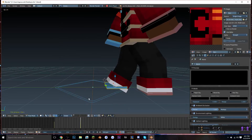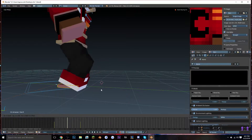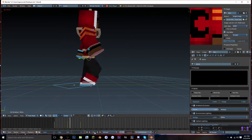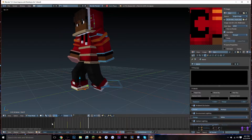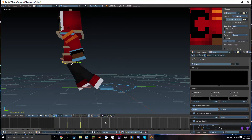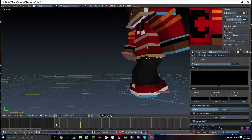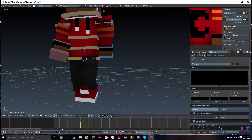You'll notice the leg kind of slides. To fix this, go to frame 5 and lift whichever leg is going forward — just pull this bone up — and it should look a little more natural. Then on frame 10, push the body down a little bit. It still looks a bit wonky but that will be fixed as it picks up. Do the same thing for the next step. Go to frame 15, lift the opposite leg up, lift the body up, then push the body down a little. These are the first two steps of the walk.